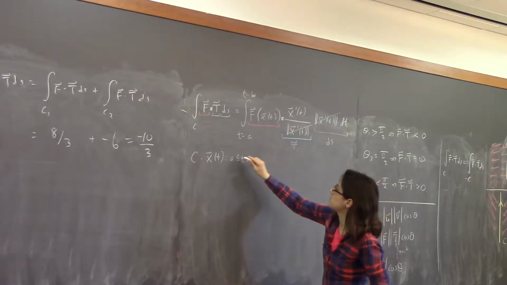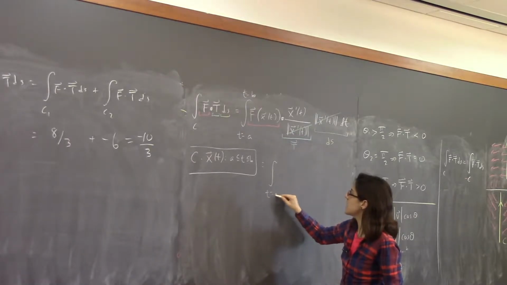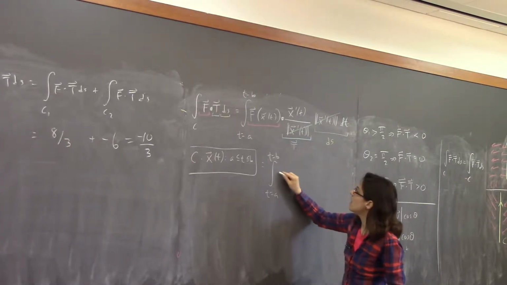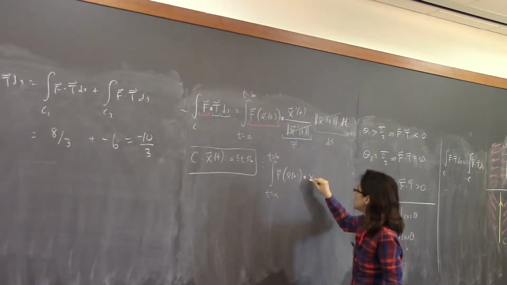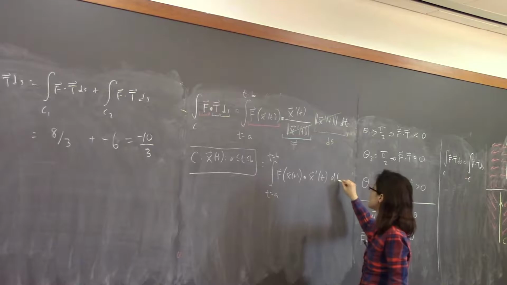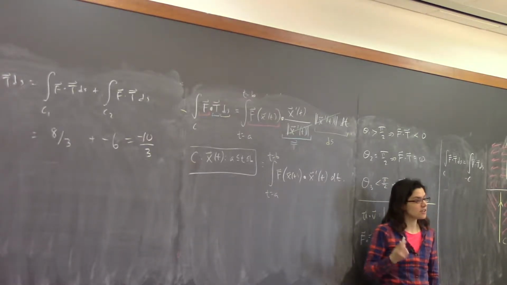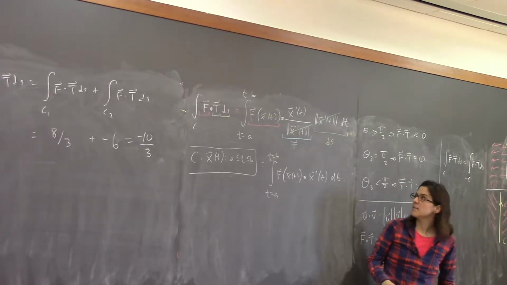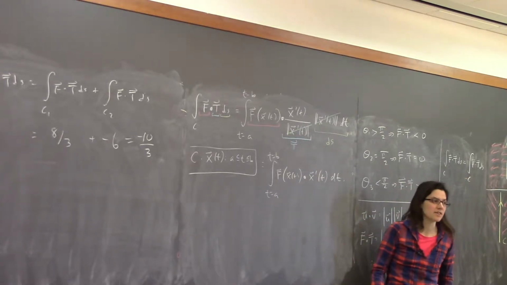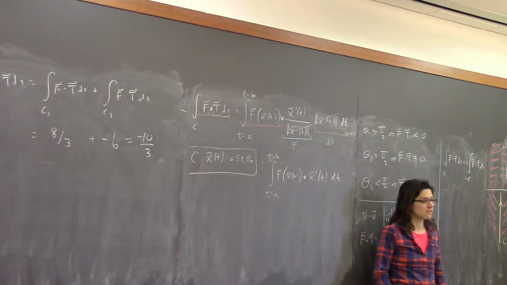And we can get that this is just the integral from t equals a to t equals b of f of x of t dot x prime of t dt. So if you have just a function and a curve, you can just use this to compute them. You don't have to worry about making a unit tangent vector, because making it a unit tangent vector cancels out with adjusting for the speed. Kind of miraculous, actually, but very nice.